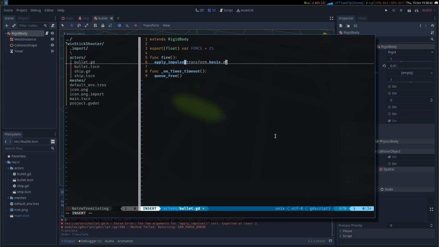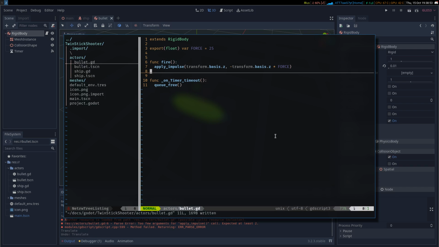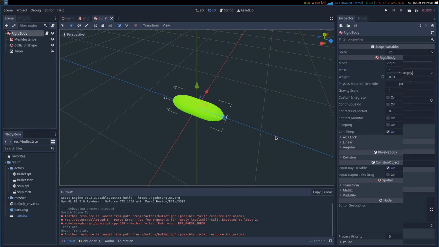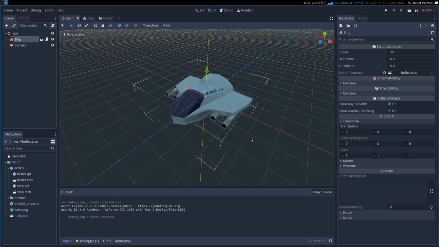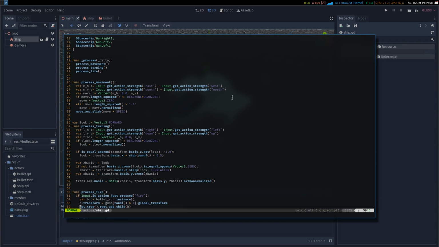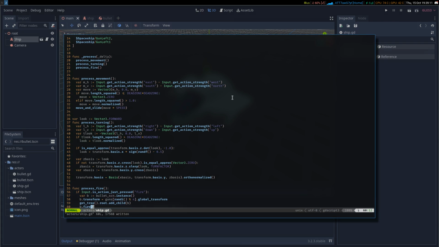And then the direction we want that force to go is negative transform.basis.z times force. And that should automatically, well actually, I don't think I called the fire method for this. Yeah, b.fire. There. That's the last thing we want to do, just fire that bullet.